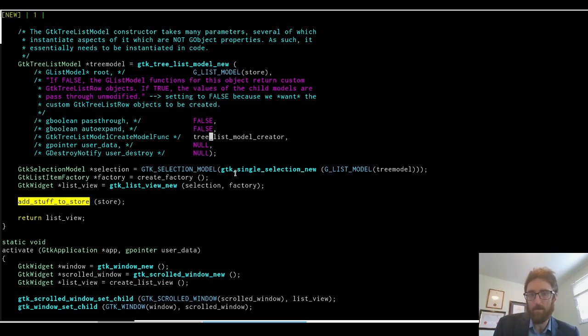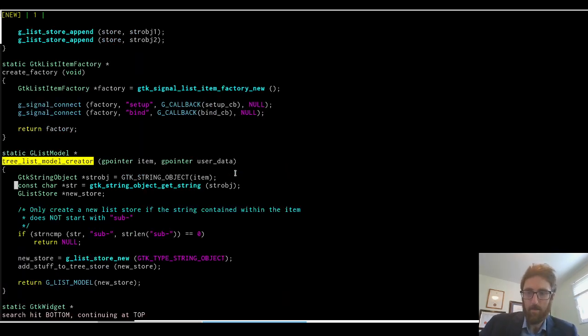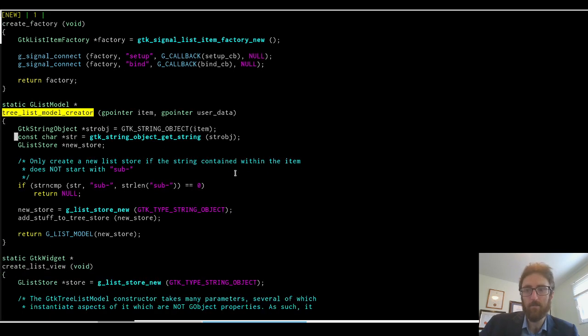Well, we now look at our creator function. Like I said, it returns a GListModel of its own. It takes the item itself from the list store, and then we go ahead and create a new list model, or list store, really, that will actually act as a list model.